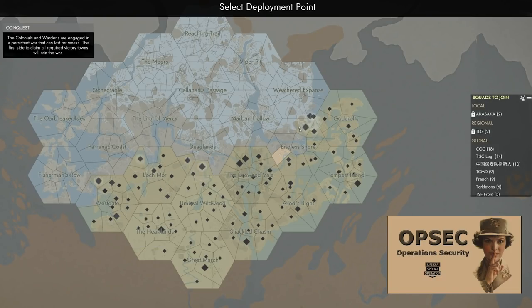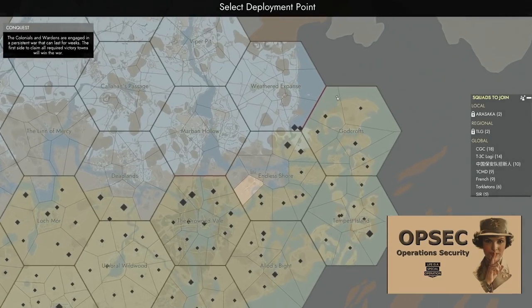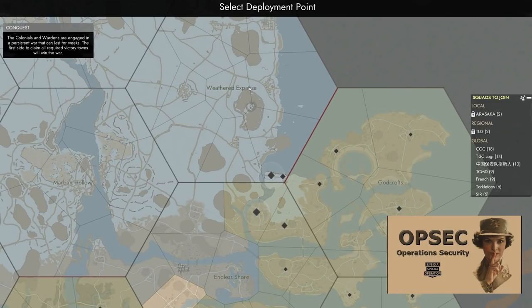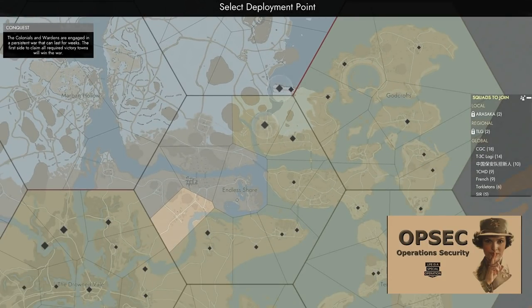But the more you play, the more you realize, at least with the other outfits, the other regiments, there's a plan. People are working together. And it looks like we're not doing half bad. We actually managed to take all of God's Croft and we're pushing in to the Weathered Expanse and the northern portion of the Endless Shore.